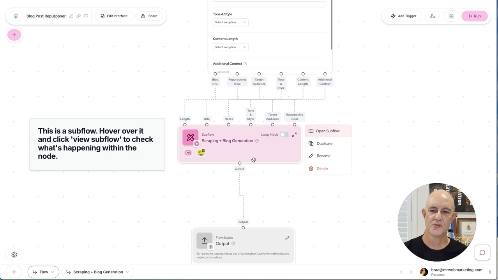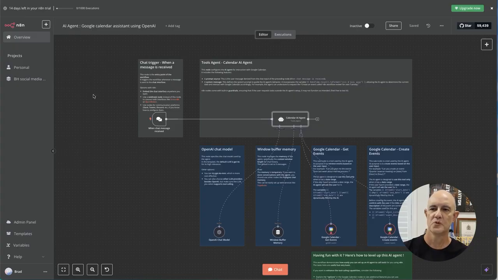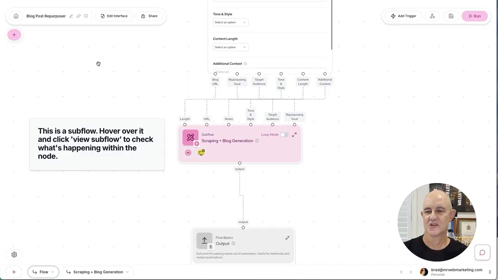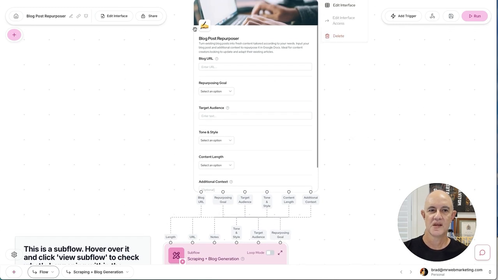So there's a couple of options. So we've got Make, nice and simple place to start. I like this one. This is where I do a lot of work. I'm moving more towards n8n because it can actually be self-hosted and I can actually have it on my own server. And then I've just really discovered Gumloop and I'm pretty impressed with it. And so I'm just playing with it and getting to know it, but it's really cool.